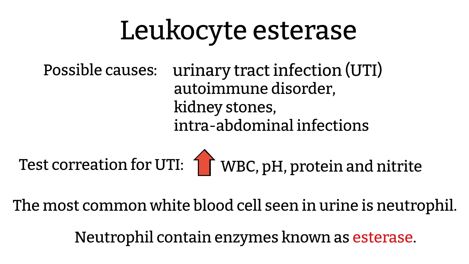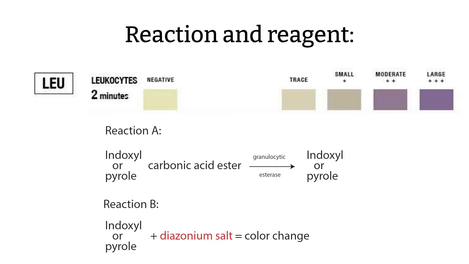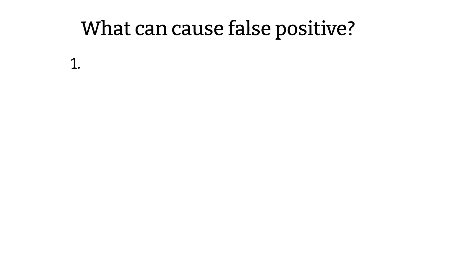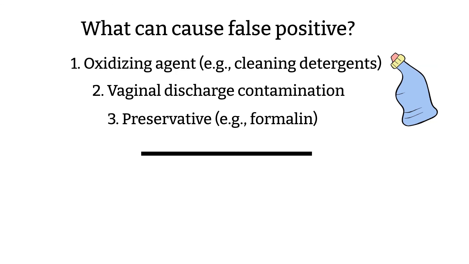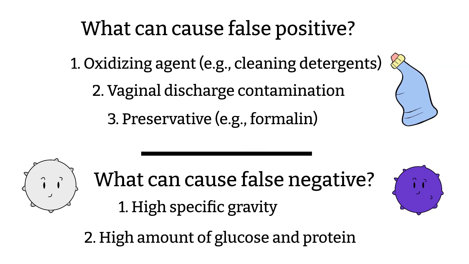Here are the reactions and reagents for this test. After dipping the urine dipstick in the urine sample, leukocyte esterase results are read at 2 minutes. A positive reaction produces a lavender to purple color. The results are reported as negative to 3+. There are a few things that can cause false positive test results: a strong oxidizing reagent, vaginal discharge, and preservatives like formalin. For false negatives: high specific gravity, and the presence of glucose and proteins. The reason these cause false negative results is that in the presence of glucose and protein, specific gravity increases, causing white blood cells to crenate and release less esterase. Since the test measures the esterase released by white blood cells, if the cells cannot release esterase, the chemical on the pad won't detect the presence of white blood cells.